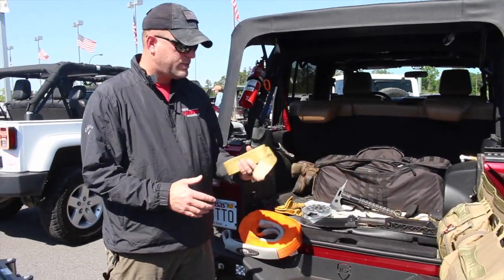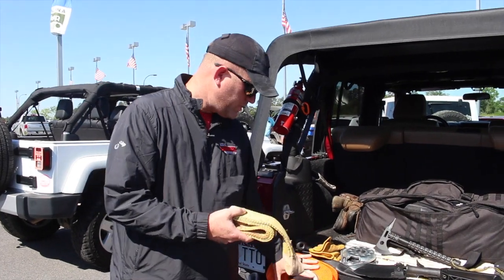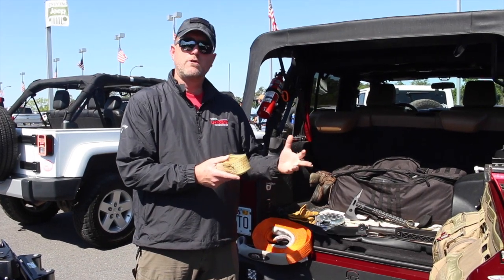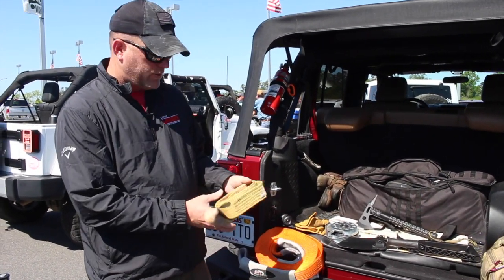First thing is a tree strap. A tree strap is simply a very short tow rope. It looks very similar to other tow ropes. What this is for is, if you're by yourself and want to winch yourself out, you wrap this around the tree. It comes back with the loops on the end.